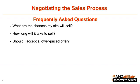A lot of times an offer may be sent from a buyer, and our team forwards that offer to you and says, would you like to accept? Would you like to counter, or would you like to reject? At any point when you get that email, all you have to do is say, hey, we would like some guidance here. What do you recommend? And we'll step in, we'll get on the call with you, and we'll walk you through it.